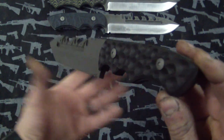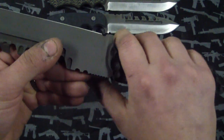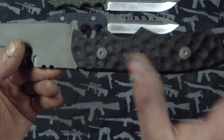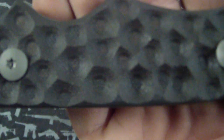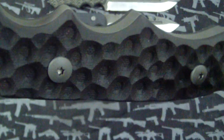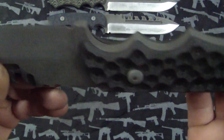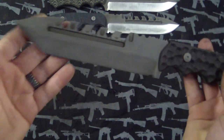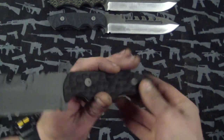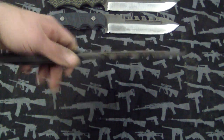The craters just pop more. The shadow on them is just more crazy, and it's very comfortable. There's no hot spots at all. The old crater pattern I did had a little bit of hot spots here and there, but this one's just a lot better, and you get more of a honeycomb effect going on, somewhat more angular, just a better pattern, I'd say. So you may see this a little bit more on one of the Emersons I have today to show. So this guy, maybe he'll charge more for that because it's reground to a tanto. And it definitely looks cool as a tanto.